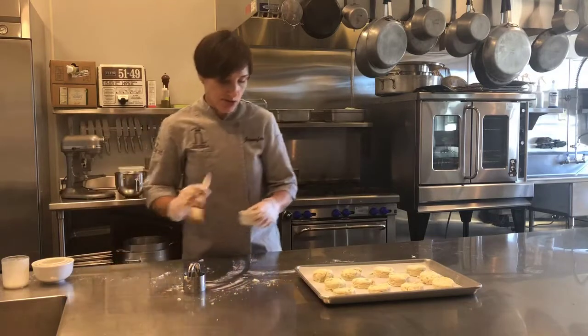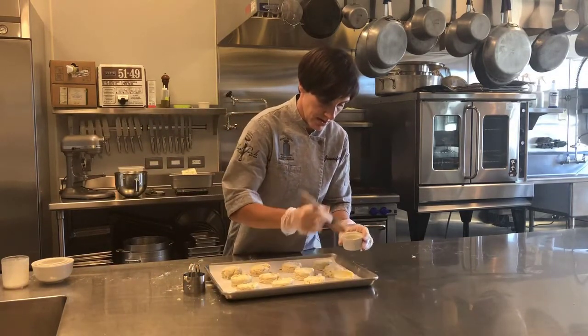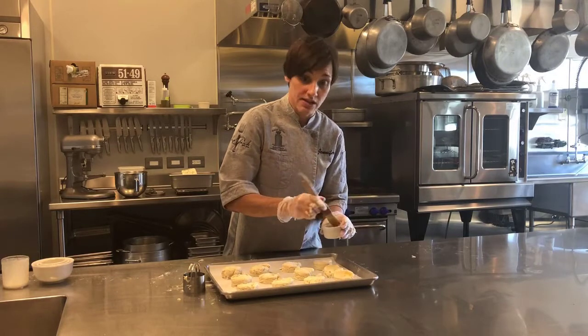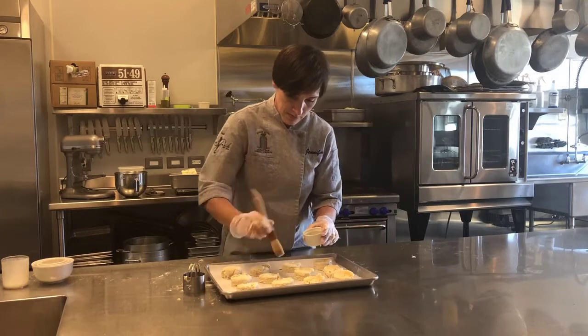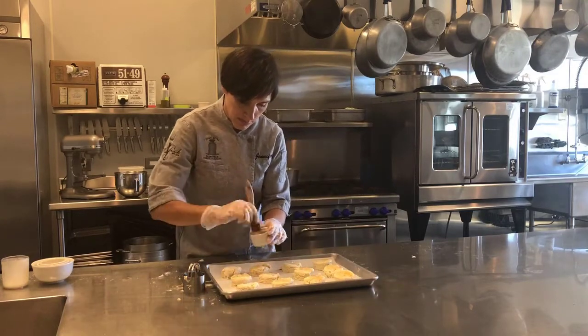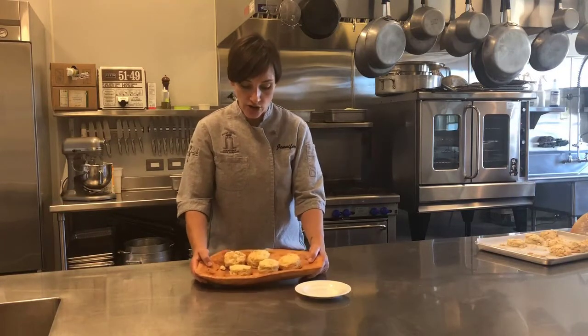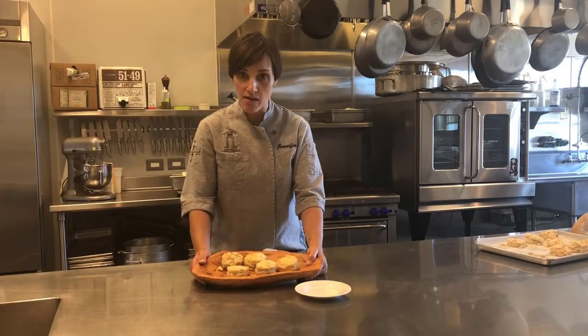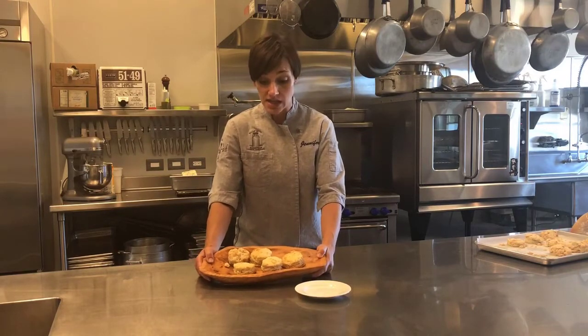So next, I'm just going to brush the tops with some melted butter. This is gonna make the biscuits really nice and brown on top, a little bit crusty. So I got the biscuits out of the oven and onto the platter. They're really nice and golden brown on top. That's what painting that butter on did help to do.